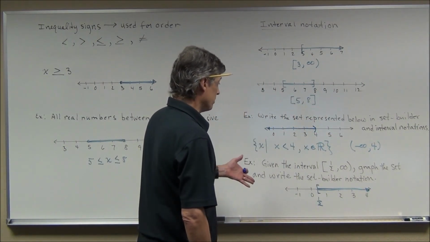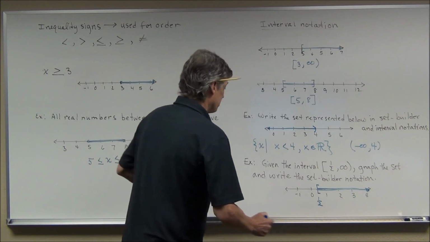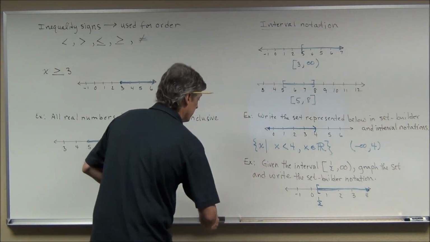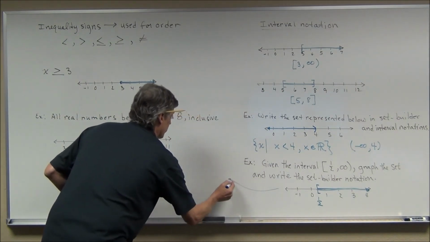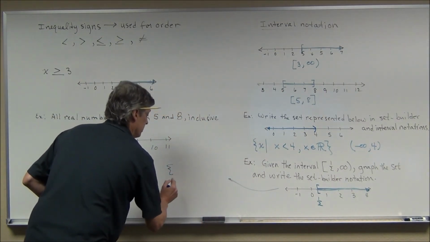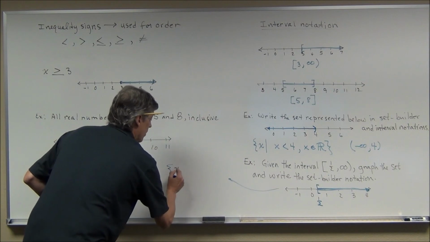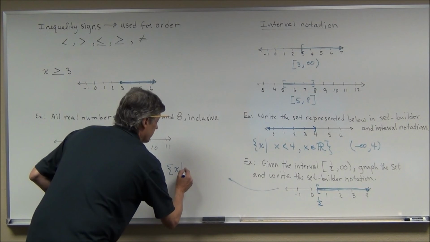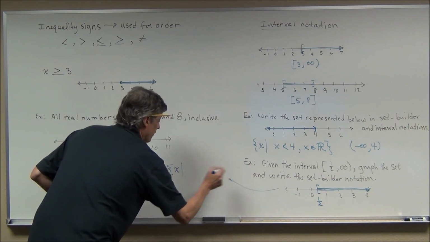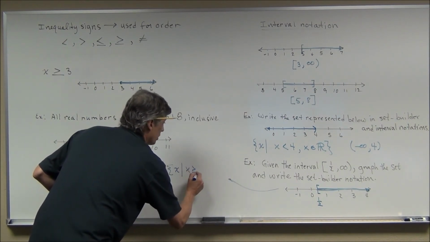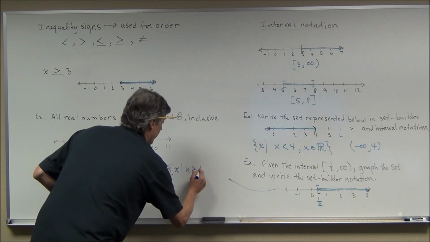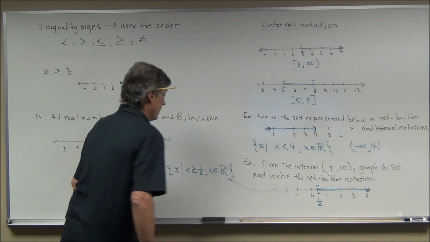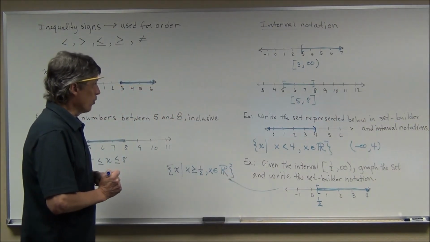Now, the set builder notation, that's the way I was taught. It's a little old-fashioned. I like the interval notation better, but I'll go ahead and show you that it will be, I'm just bringing it up here because I'm running out of space. It would be the set, brace, of all values x, such that you can use any variable you want, again, and x is greater than or equal, because of the bracket there, 1/2. And of course, x is an element of the real numbers. Okay, I hope that helps a lot, and we'll go on to the next topic.